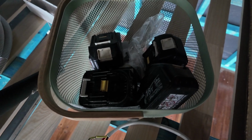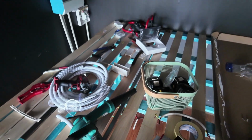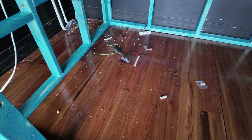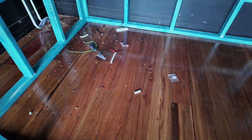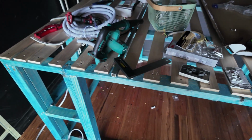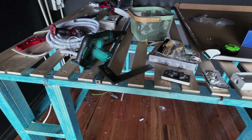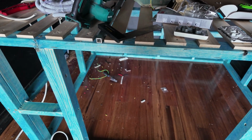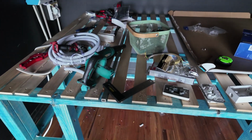And then my other job that I do for the morning is cleaning up after Tom. He really should have been an electrician, not a farmer, because he is super good at making one hell of a mess. So I'll try to clean that up. He's still out walking the dog, so I'll try to get in and tidy some of this up, because it really, really offends me, and I think he knows that. And I think he does it half the time just to offend me.